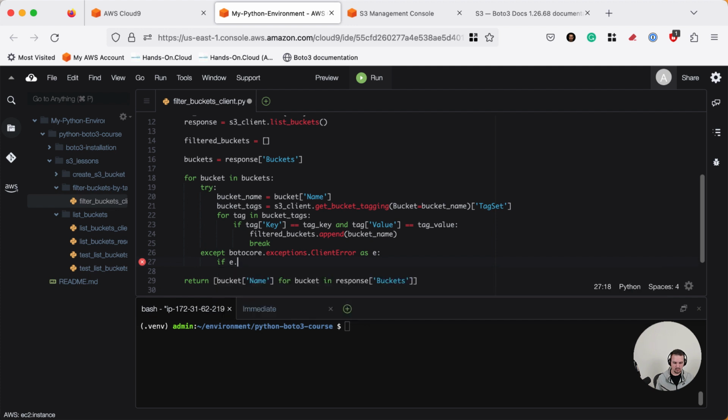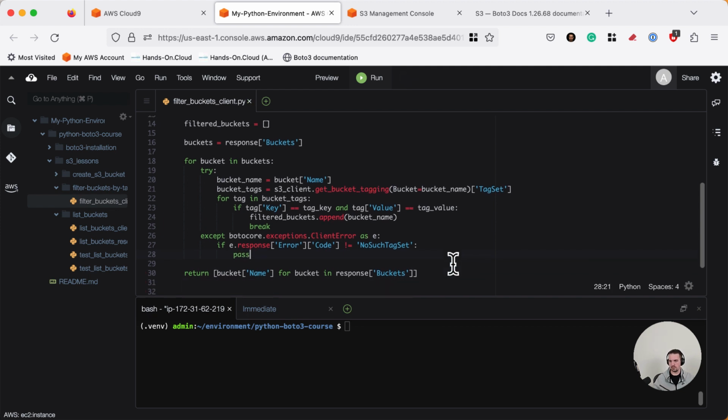If e.response, and here we get into the error, and with an error we have a code, and for that specific get bucket tagging method, we may get an exception which is called NoSuchTagSet exception. And if that's what we are getting here, let's ignore it.